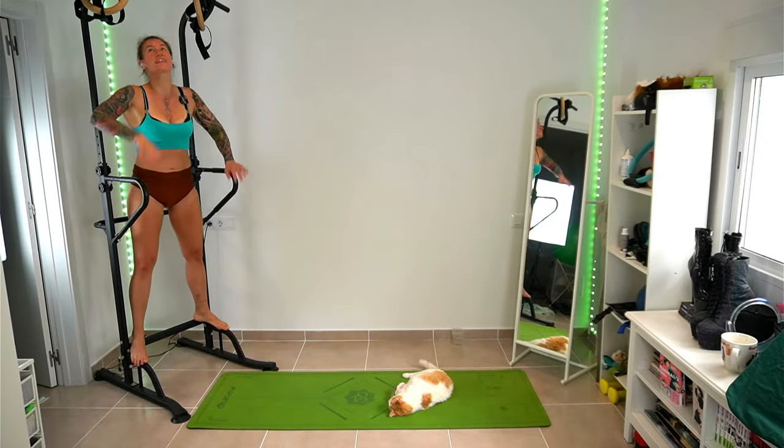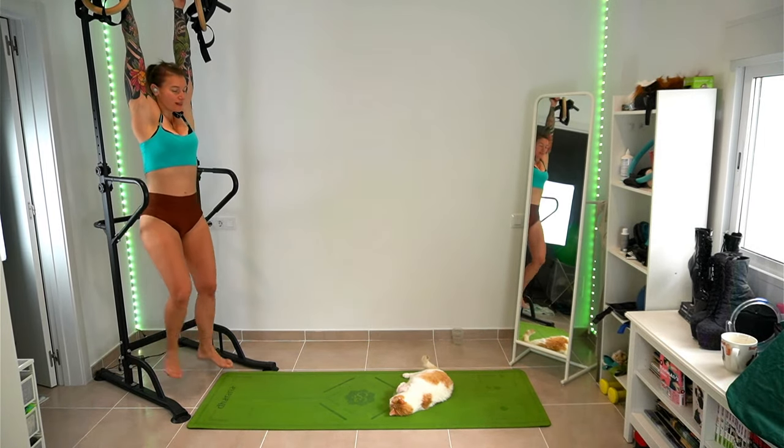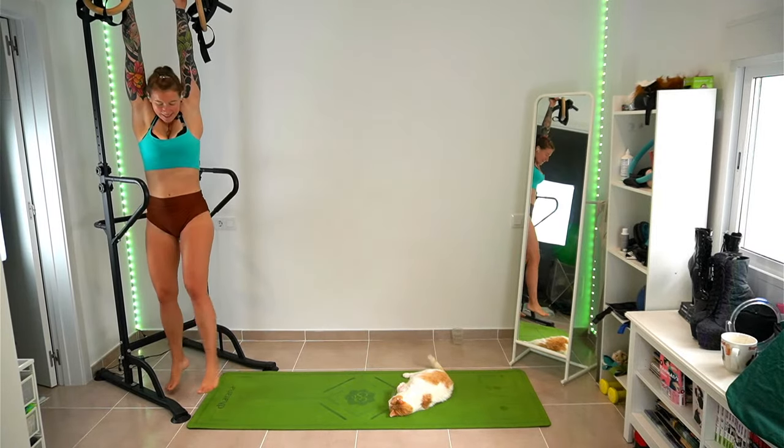Nice, nice, nice. If you have a pull-up bar, you could hang from that pull-up bar to decompress your spine.